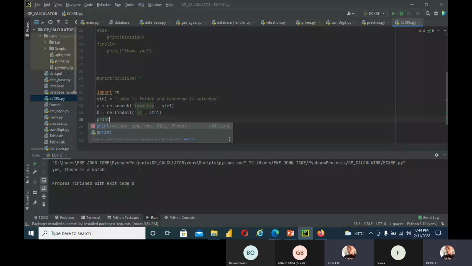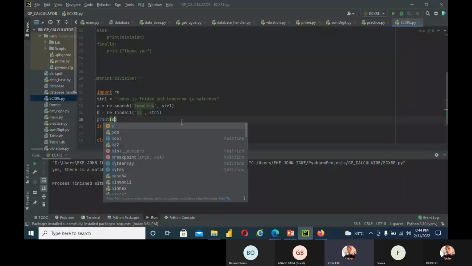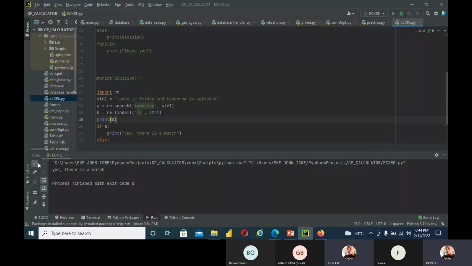Let's print b and see. As you can see, it returns a list of all the words that matched our search pattern. I think you understand this now.